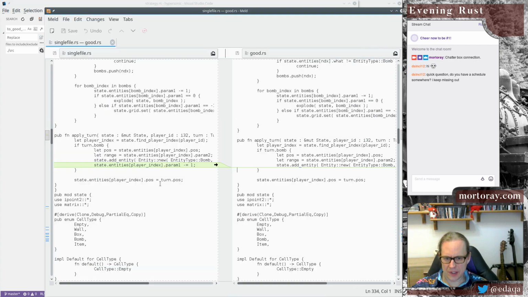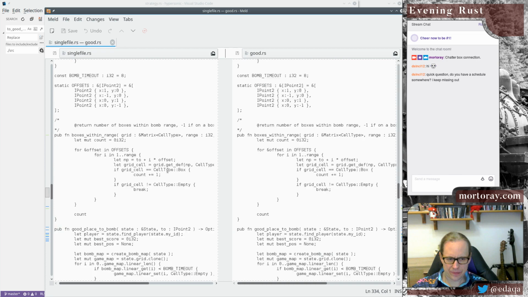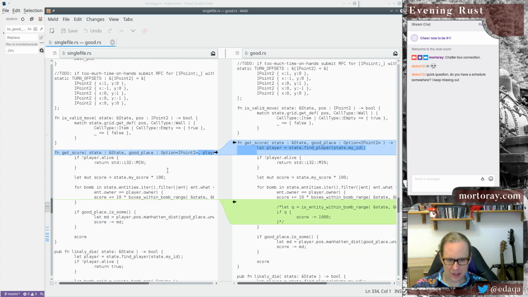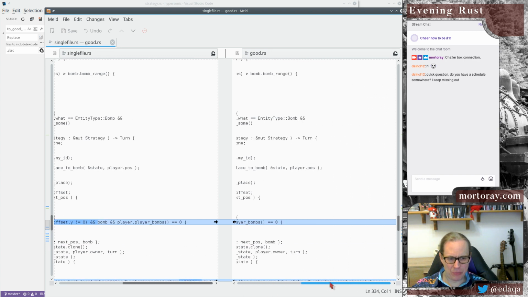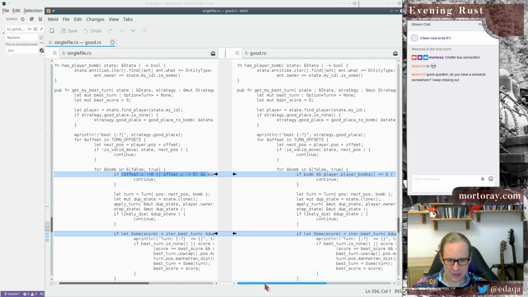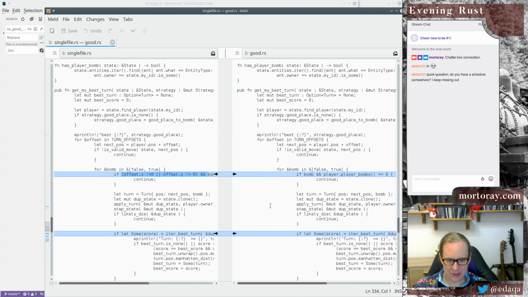What is the difference? We subtract the bomb, that's fine. We don't look for the player again, that's not going to cost us anything. We remove some comment, that's not an issue. Get my best turn considers a bomb in every situation, but by doing this we should reduce it. We should have less timeouts. 2-2, good place and player.